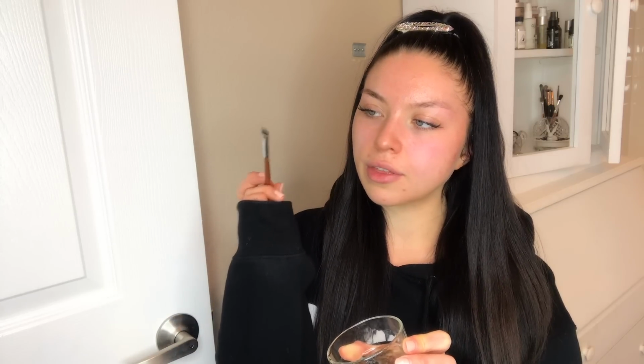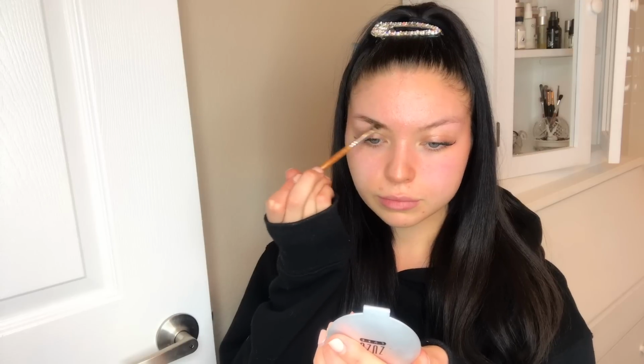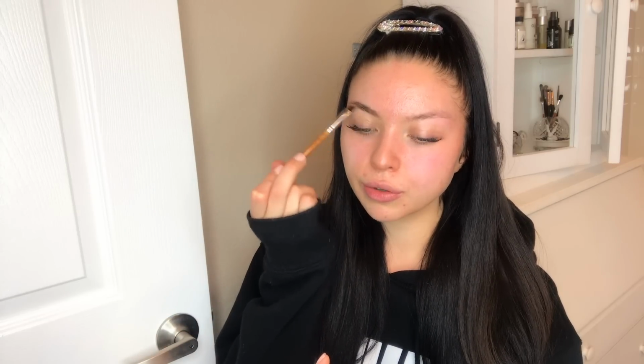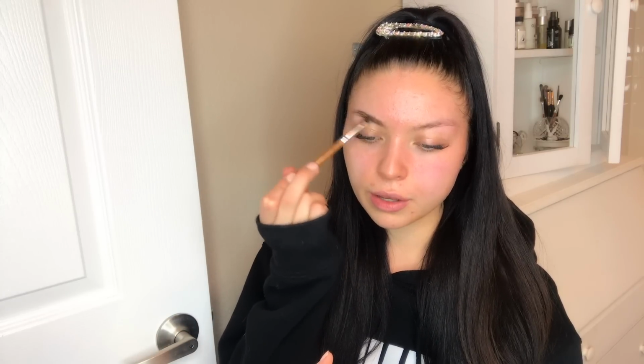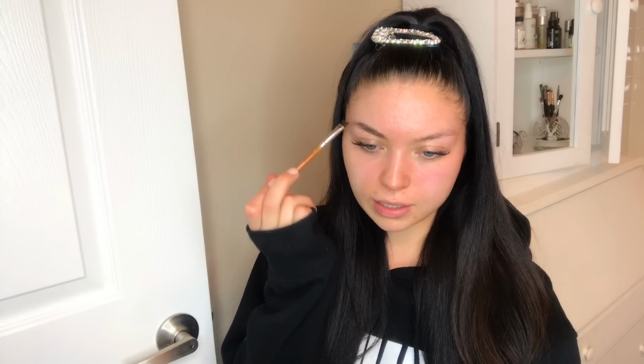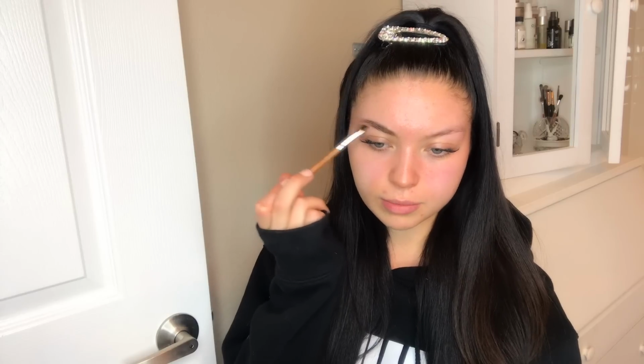And I found what helps the best is to kind of just wipe off the edges of the brush so that you only have a little bit of the dye on the actual part, just so that you get as precise of an application as possible. That way you're less likely to get dye all over the place, even though we did outline our brows with either conditioner or lip balm or an oil, just to prevent that as much as possible. But I really like to keep it as clean and neat as I possibly can.